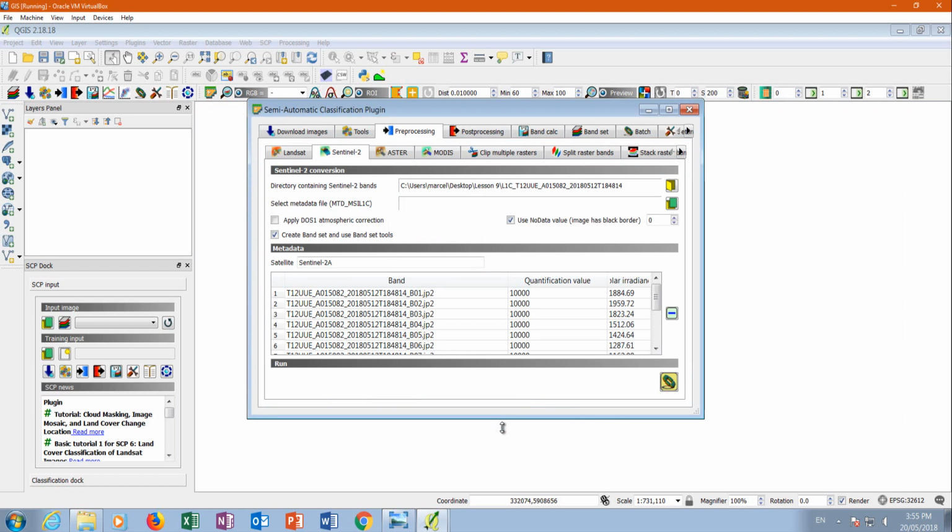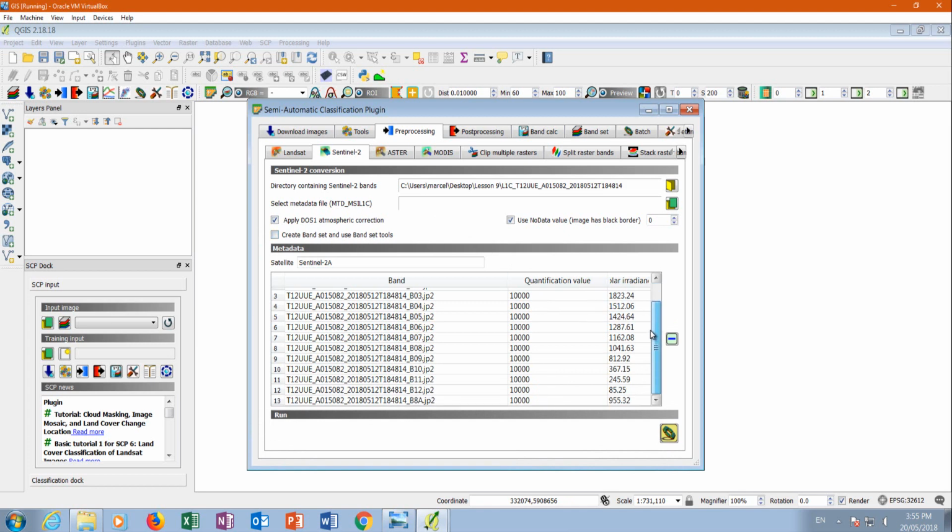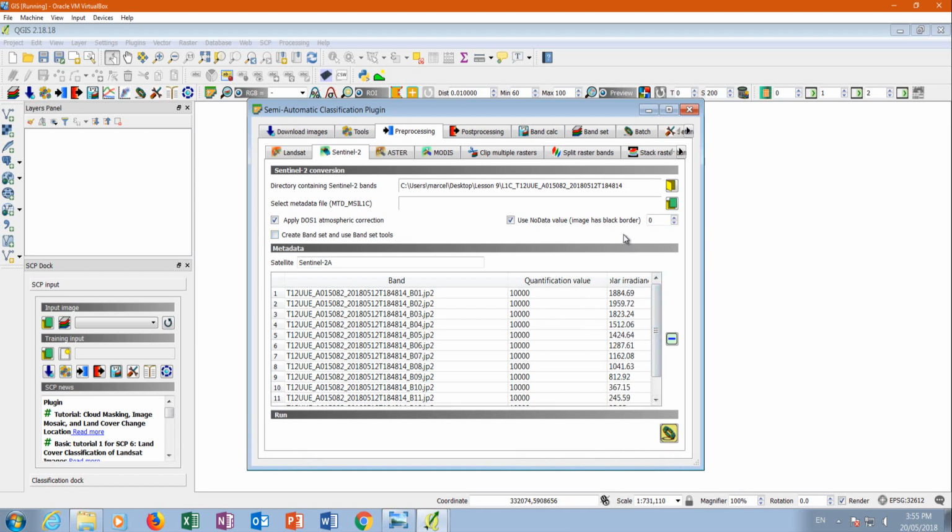Okay, we are going to apply the atmospheric correction. But we are not going to create a band set; we are going to do it later. Okay, then I'm going to unclick that one. This process is going to take around, it depends how heavy the file is, right? But it used to be around 30 minutes to 1 hour. Okay, I'm going to click to run the process, and I'm going to pass the video faster.